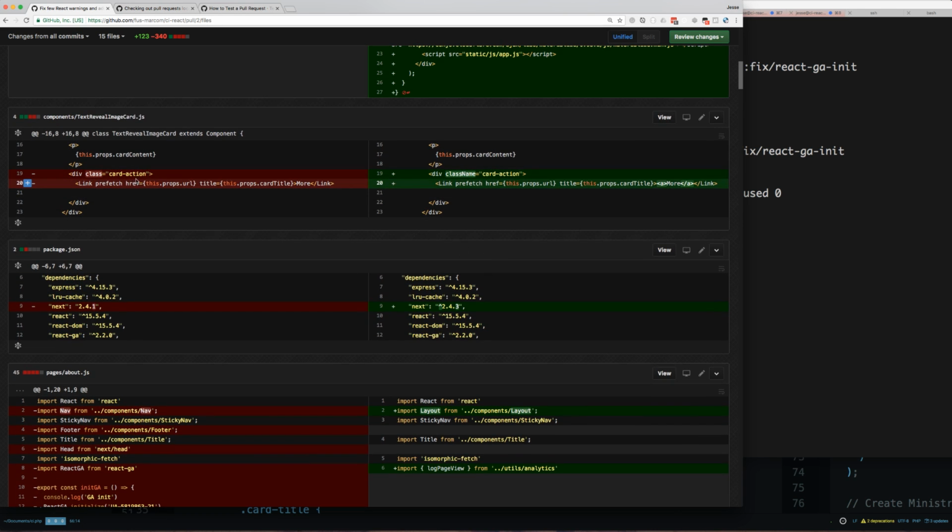This is what I was talking about at the beginning, which actually changed how things are displayed. I'll show you in a second. We had this class card action, which obviously doesn't work because it needs to be className card-action. When I first did this, I didn't even catch it because it didn't throw an error, and it looked good. I liked how it looked, so I never thought twice about it.